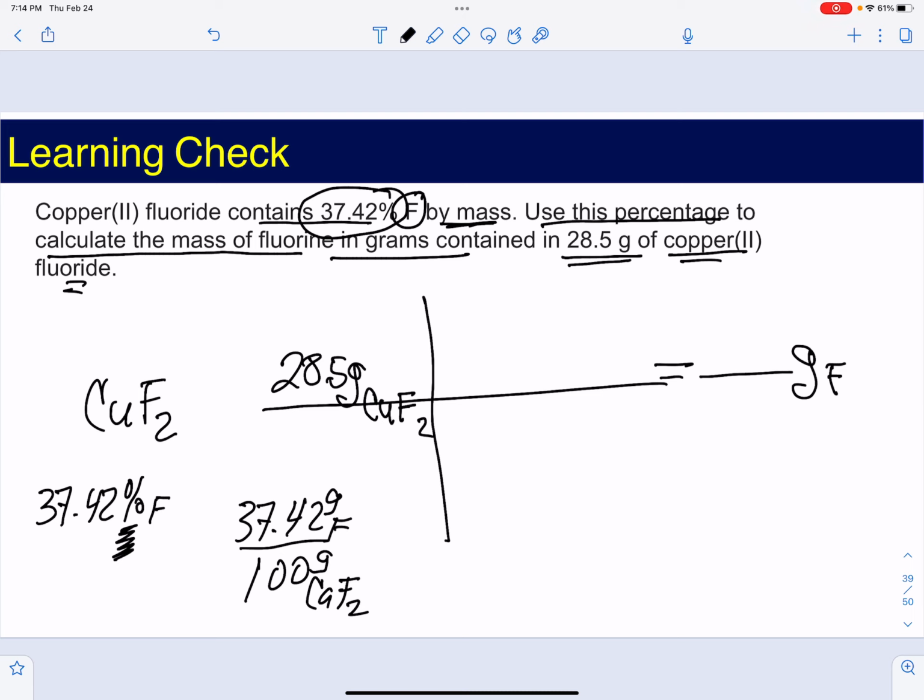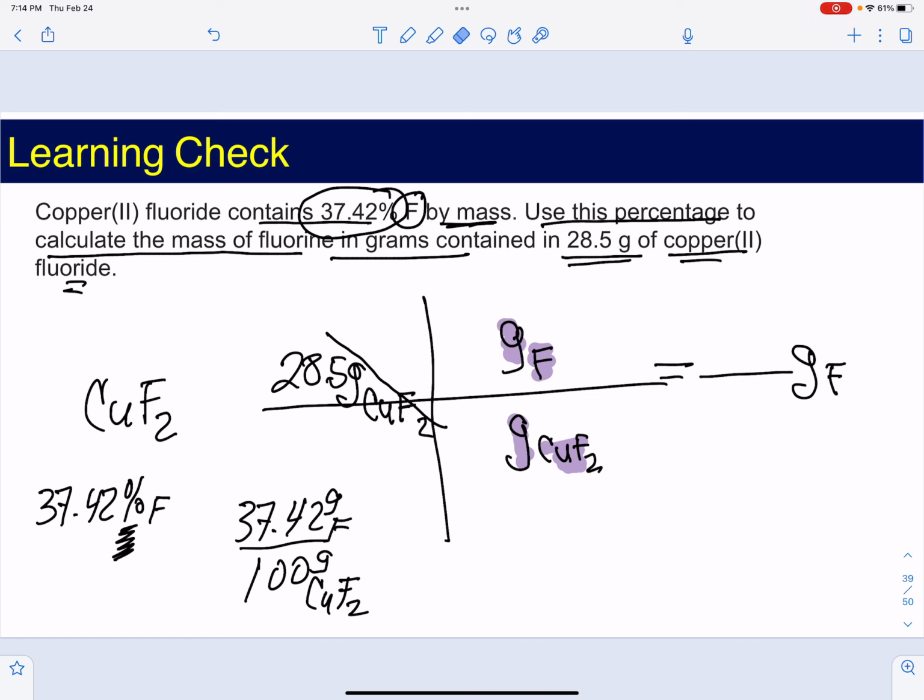And then we go back to what we know. We don't care about the grams of copper fluoride, so we're going to put grams of copper 2 fluoride at the bottom because we care for the mass of the fluoride. Remember that I told you about 2 lectures ago? It's super important that you label all of these because very soon the units are going to be the same. So we're dealing with grams and with grams, so you definitely need to know which one you're referring to. I don't know what's wrong with me today. Copper, not calcium. Sorry.